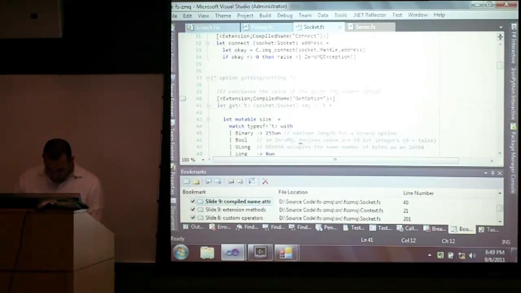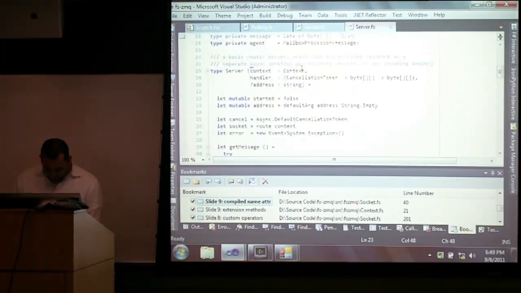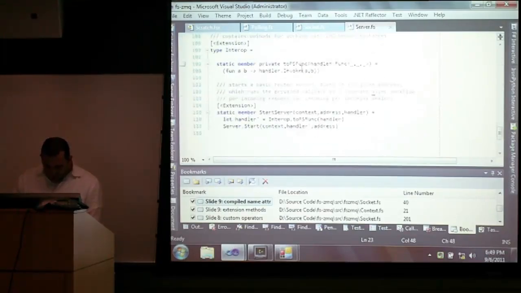And one of the things I want to point out, just so people can see it, is it is very, very, very simple to take in a delegate. Here we've got a delegate of Func of 2 inputs and 1 output. And it's very easy to turn that into an F# first-class function that can be used seamlessly in F#. So that's not something that, if anyone's run into it, should really fuss them.